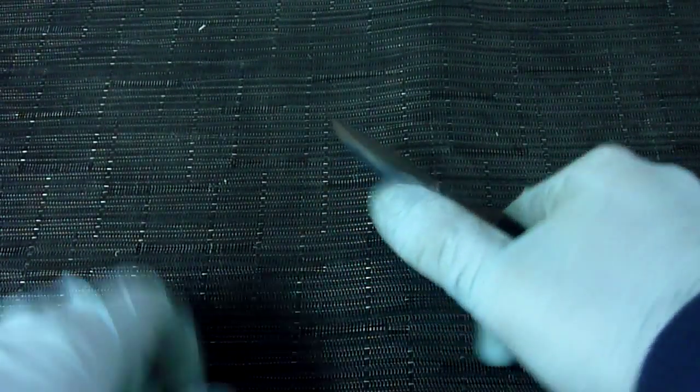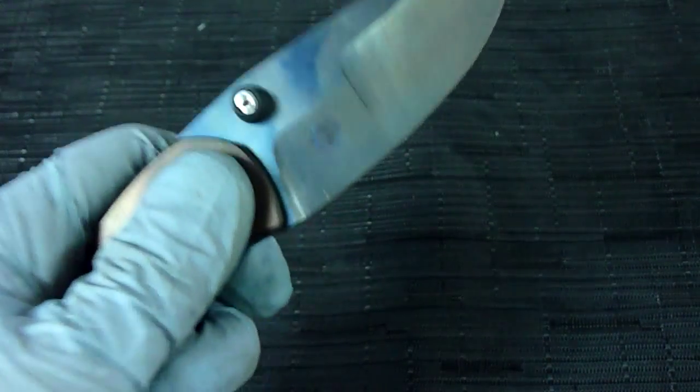Nice in the hand, especially in this grip, which is how I designed these friction folders. Because you're not losing it, because you've got that tang there that's going to stop it opening. And it's great for opening packages or slicing whatever. And the negative angle also helps with that. It's comfortable in the hand and it's also not very large. I don't, I can't give you specs on the blade length right now, but I don't think it's much longer than three inches personally. I can't, I don't know, my imperial is not good. I like the metric system. That's right, metric. I live in Australia, so the metric system is good.